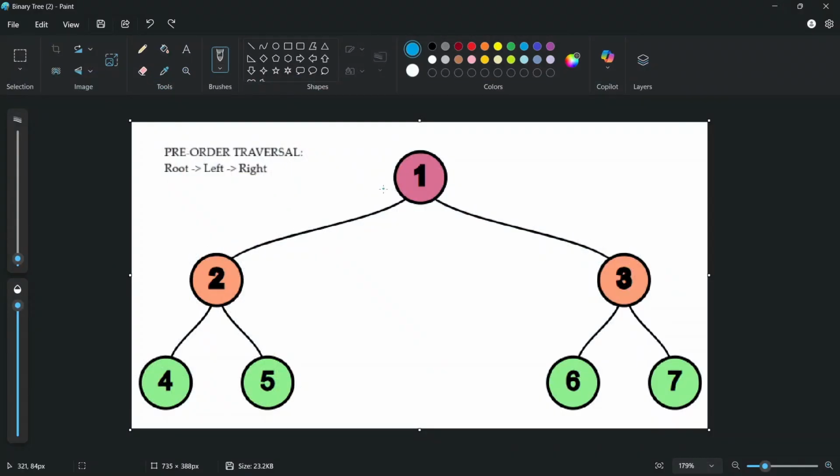What does pre-order traversal look like? So, we first go to the root, which is 1, then we go all left. So 2, 3, and then we go right, 4. Now there is nothing here on this side, so let's go to the other side. This is now going to be 5, 6, and then 7. This is what pre-order traversal looks like.